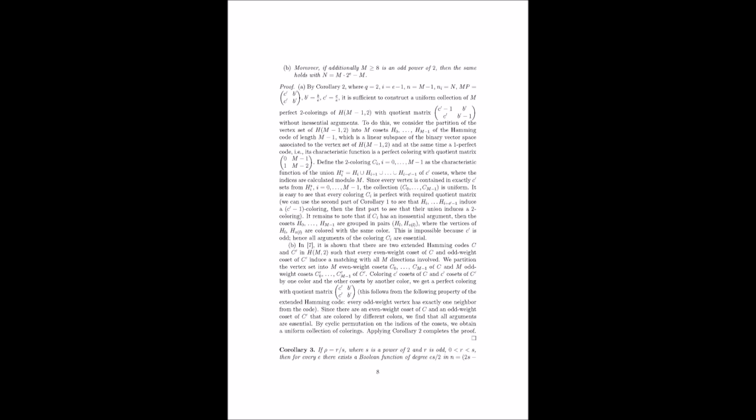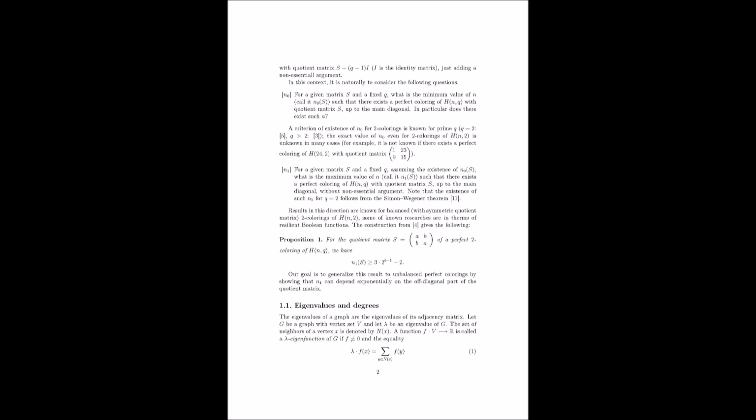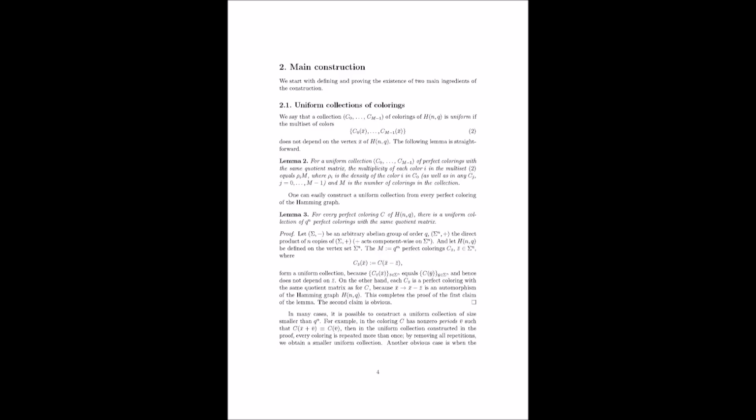So this function F takes in all these arguments and creates a perfect coloring. Everything is essential. But what about the quotient matrix for this new coloring? How does it relate to the quotient matrices for those original colorings and the RM-like code? Right. So the quotient matrix for the final coloring, let's call it Q, is derived from the quotient matrices of the original colorings S and the RM-like code T. The exact relationship is a little bit technical, but essentially Q inherits the structure of S and T in a very specific way. So the blueprint for the final coloring is somehow combined from the blueprints of the smaller colorings. Exactly.